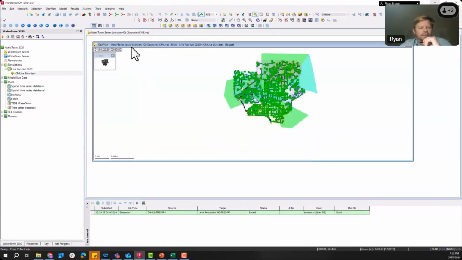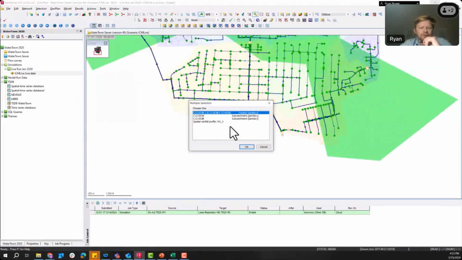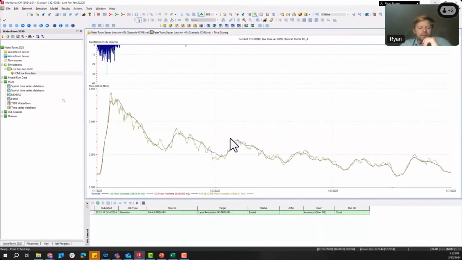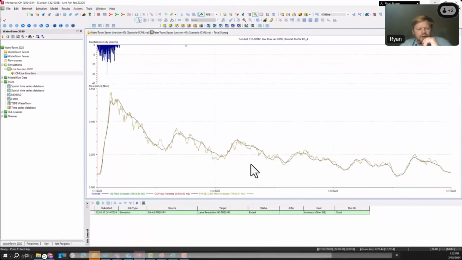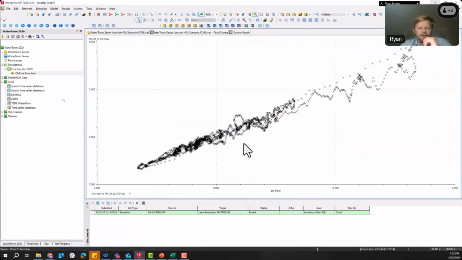So that time series database we were looking at the beginning was a series of different flow monitors and level sensors and things like that. For this particular case, I know that there is a flow meter on this pipe, and so we can see overlaid the observed value there in that reddish color, and then the model data in the goldish color, how well those are matching up to each other, and the volumes associated with how much volume is within that based on the flow, basically area under the curve kind of thing.